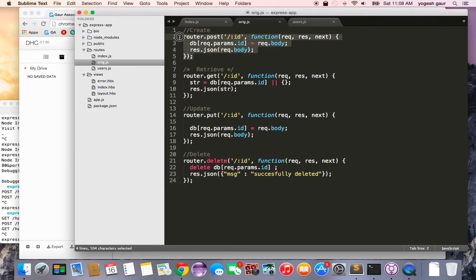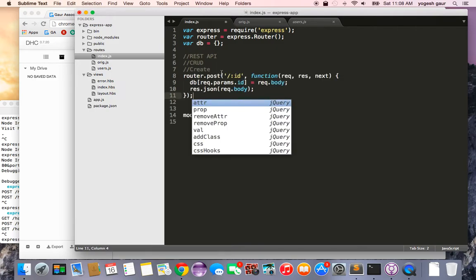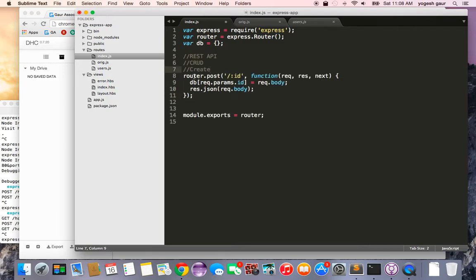So let's do the first one, which is the create. I have copied it, so it will save me a little bit of time. Let me just explain. Basically, when we get a post to a resource which has a slash followed by something, in this case we are going to call it the parameter ID, it can be accessed under this route as request, which is the incoming request, as params.id. And in the database, which we have here, DB, we are going to assign whatever came in the body of the post. For the create, we normally use the post HTTP verb, and we will just return a response with request.body. And this is what the create would be.